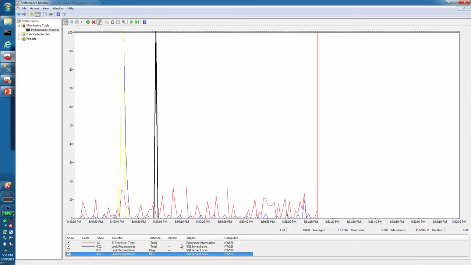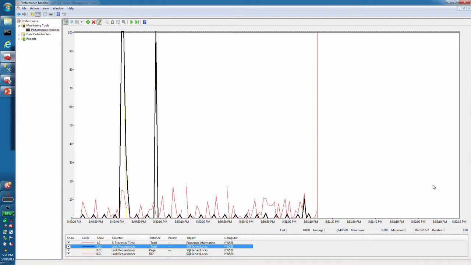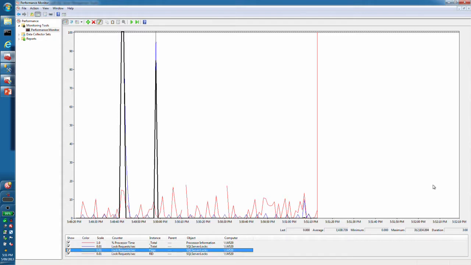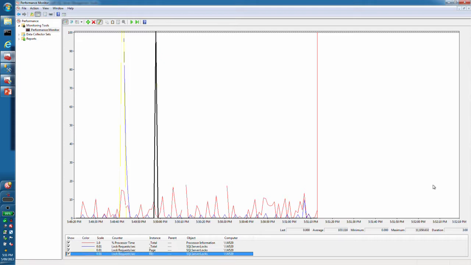You can see that in this particular case, if we go to total lock requests, I expected a slightly different graph. But although we haven't had peaks, we have had some locking. So that's the total lock requests. I thought you said, Victor, you're lying to me, there's no locking going on. But let's verify that. Let's have a look at the type of lock. If we go to page locks, you can see there's been no page locking. And if we go to row locks, again, there's been no row locking.